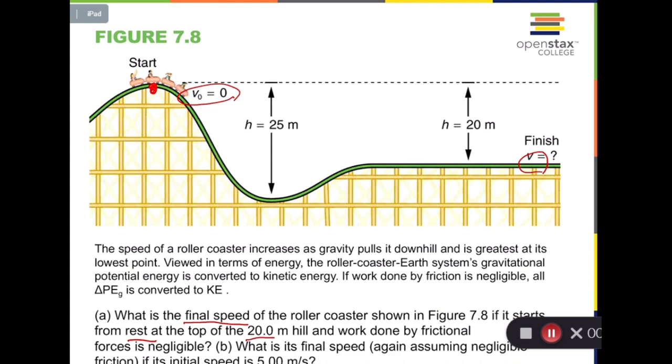That's why the work done by normal force is zero. So there's only one force that is working effectively, which is gravity. But gravity and displacement always changing their directions. That's why to know the work, you have to account for the changing direction, which is difficult. So compared to this method, we actually can use the property of gravity, which is the work done by gravity equals the change in gravitational potential energy, which does not depend on the path, only depends on initial and final position.